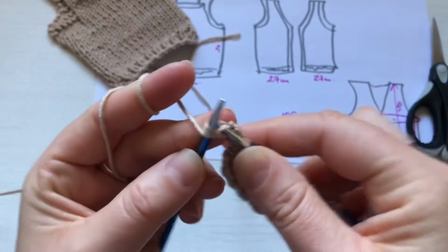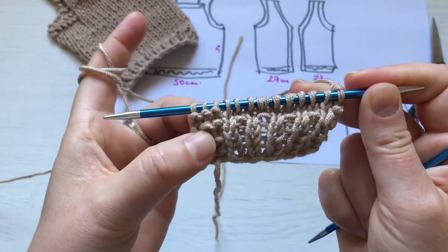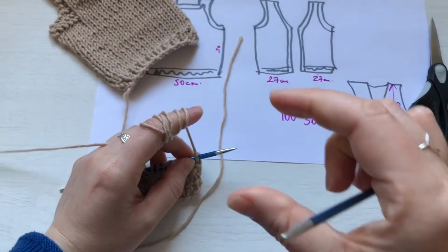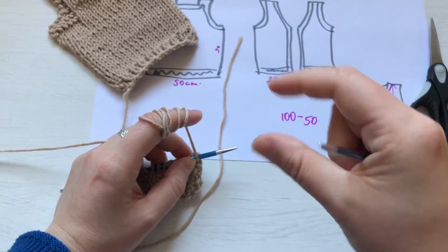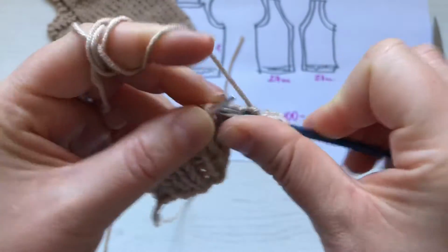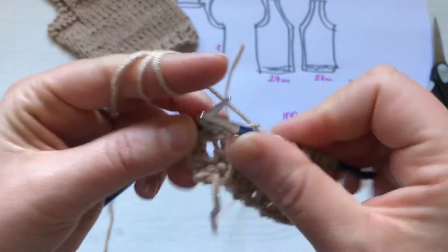So you want to space your buttonholes evenly, which means you want to count the ridges from the top of your buttonhole to the bottom of your next one. So for my nephews, I've done about 1.5 inches, nearly 2 inches in between them. Obviously you can make them as close as you want, but I'd say 5-6 buttons on a children's vest. I think it's enough.